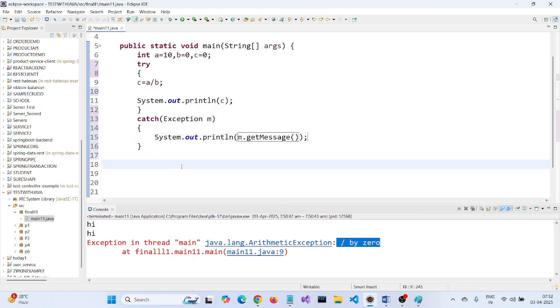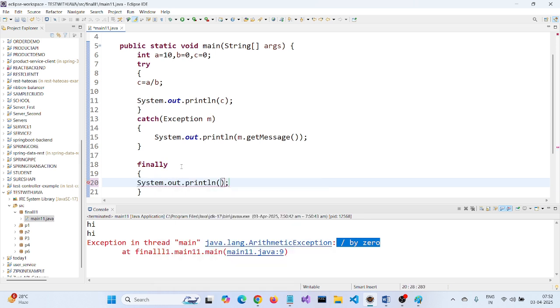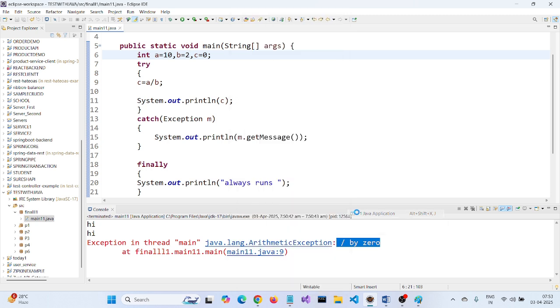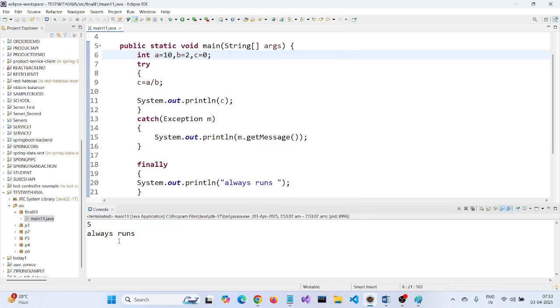Then I say finally, and print a message. Now I try to run this. So 5 is printed and finally always runs.